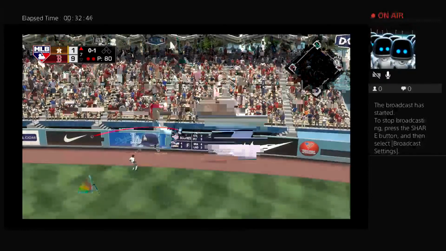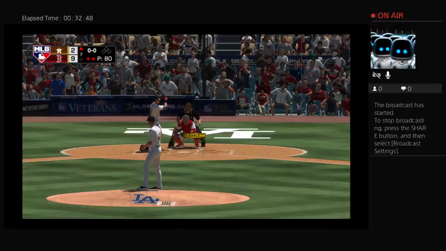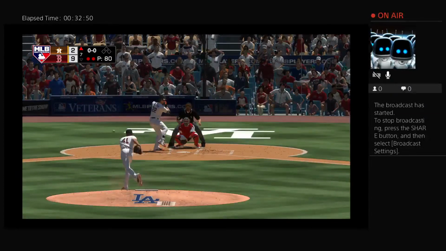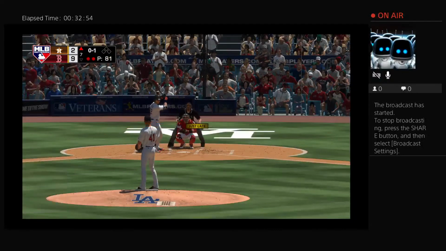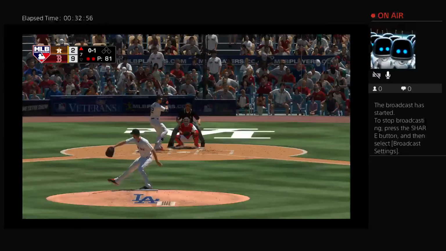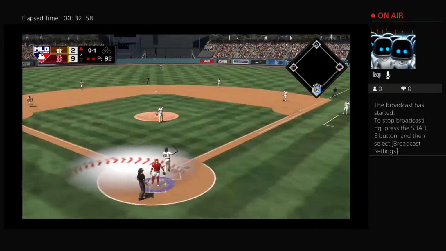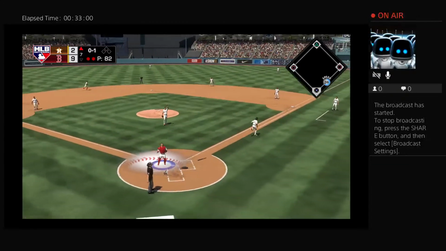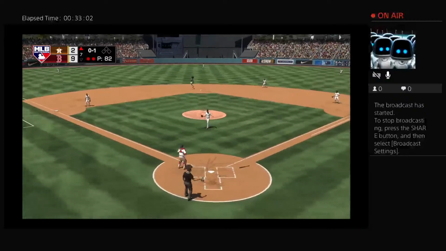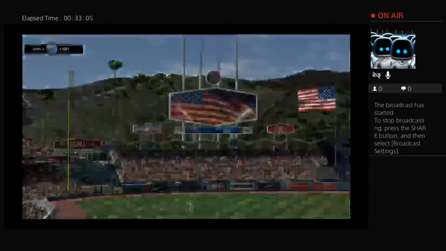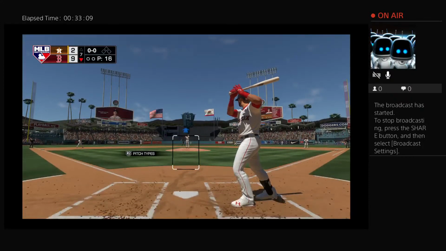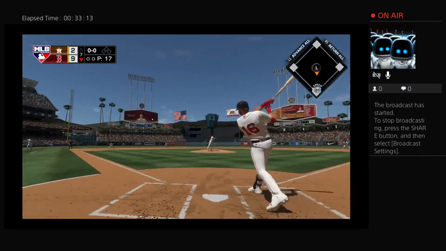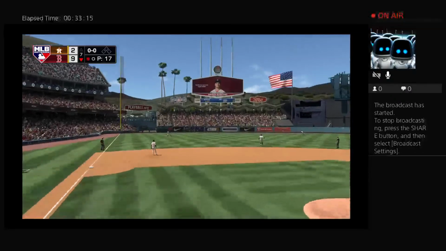Now batting, right fielder, John Reddick. Ladies and gentlemen, leading off for the Red Sox, left fielder, Andrew Benintendi.